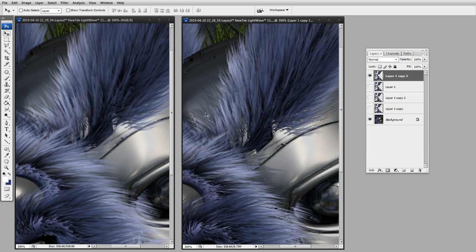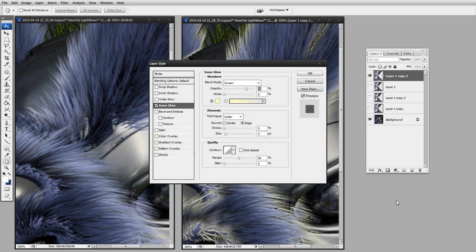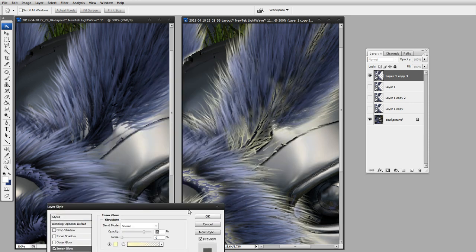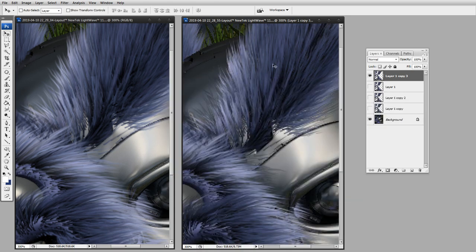You can see that the shading here is different. You can see that these are bright and these are darker. Guess I could fix that by saying, let's see. Yeah, no, that wouldn't work, would it? So there is a slight difference.